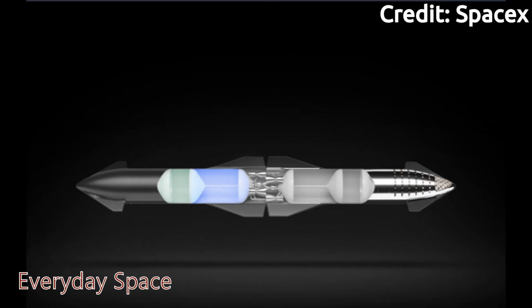The tanker is already detached, so it will find its way to the Starship, which is orbiting. It will then transfer all of its fuel to the Starship, so it can begin its journey to the Moon or Mars. This allows it to carry more payload to Mars or the Moon because the Super Heavy at the ground does not have to lift all the extra propellant. It can lift people instead.